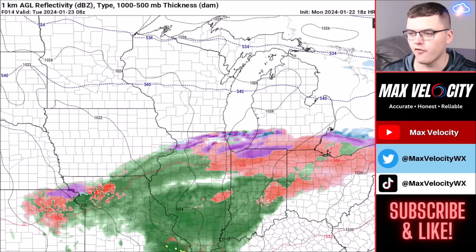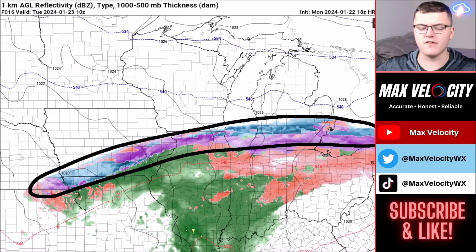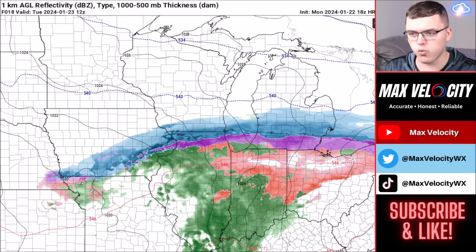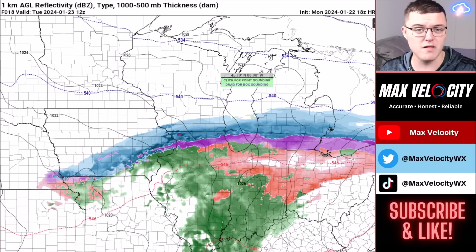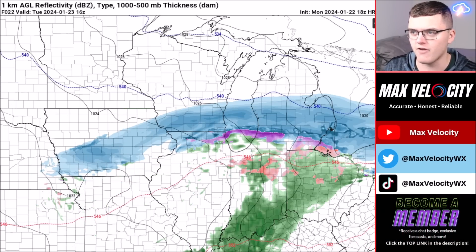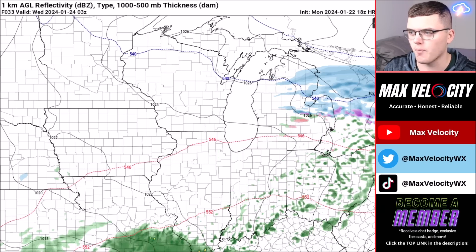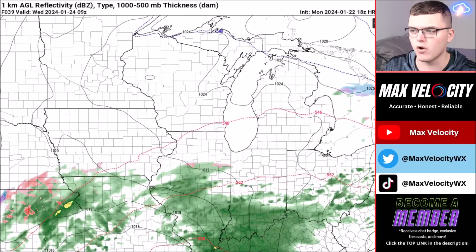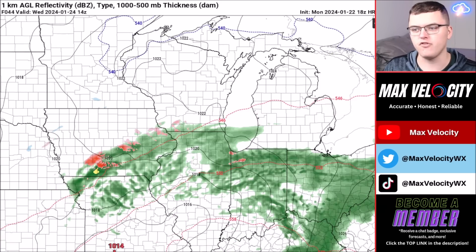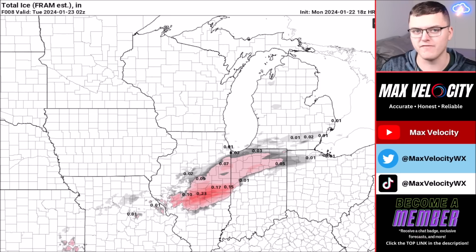Meanwhile, there's a very thin but long snow band stretching from Nebraska back into Pennsylvania — one of the thinnest and longest snow areas seen in quite some time. For those within it, snow will be light to moderate and perhaps heavy at times, accumulating quickly. By 10 a.m. Tuesday, snow continues across Iowa, Wisconsin, and Michigan. By afternoon, snowfall winds down across the Midwest, with light to moderate snow remaining in Michigan and isolated freezing drizzle lingering into Tuesday night and Wednesday morning. Wednesday may bring a couple pockets of freezing rain in Iowa and southern Wisconsin, but overall very isolated.